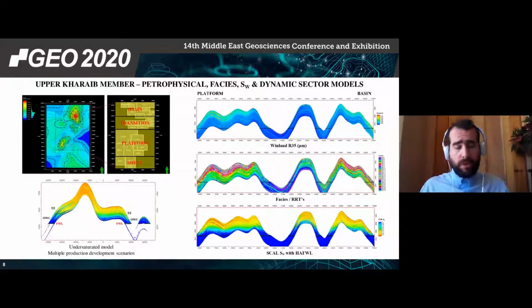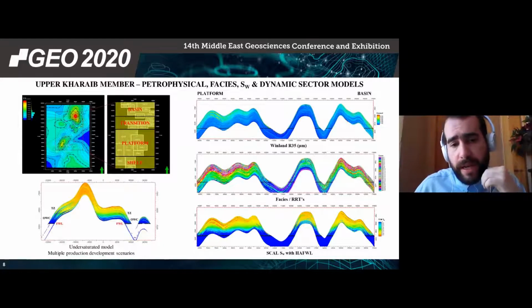One unique way that we did to model this reservoir was to model the pore throat size distribution. So top right is the Winland R35, going from a scale of 0 microns to 7 microns. By knowing your porosity and your permeability, you can compute your pore throat sizes and then distribute that in the reservoir. For instance, on the top left of the first anticline, it's a more grain-supported limestone fabric with very large pore throat sizes, which is captured there in that light green.